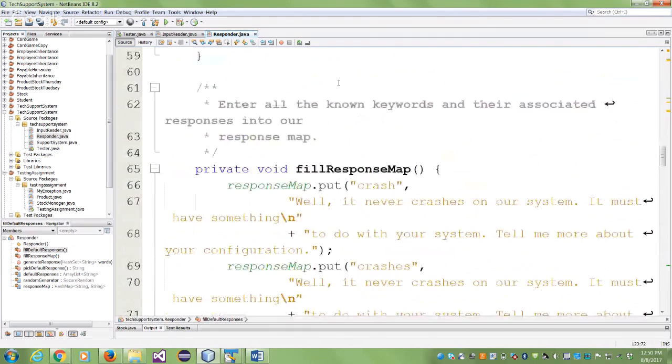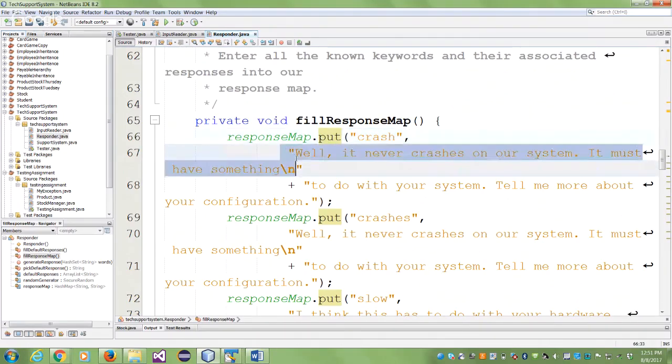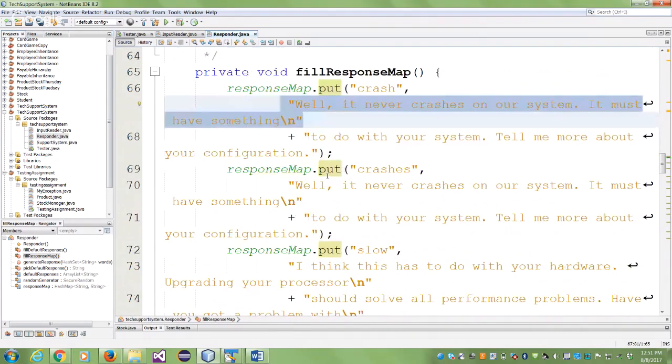Not a big deal. Same kind of concept. Now, instead of using the add method, please see it has a put method. Response map is your hash map. It has a put method, and it has 2 elements. Notice a string, comma, a string, right? The plus is just going to a new line. I don't even need it, I think, because I had less space. Anyway, the plus is not even needed now.